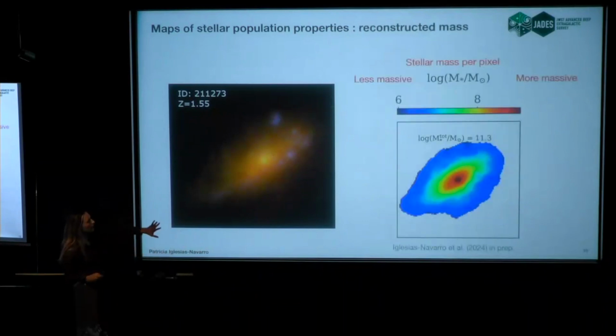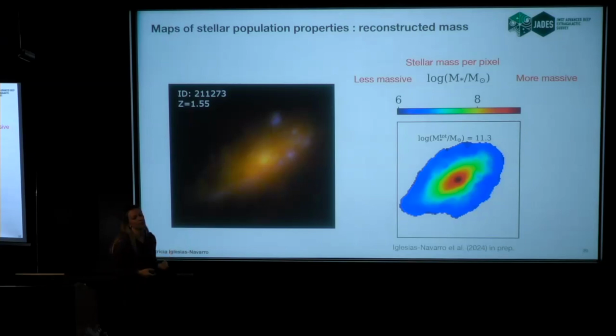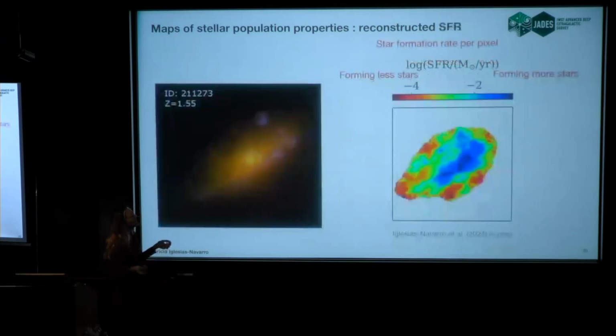Here, I'm just showing the maps of the physical properties as the means of the posteriors, because remember, we have a posterior for each of the pixels. Basically, I'm retrieving something that is very easy to understand. We just have most mass in the center rather than in the outskirts. But when we look, for example, at the star formation rate per pixel, we see that the star formation rate is mainly located on the disk, but also in this blue cloud over there, which also makes sense. It looks bluer in this image.